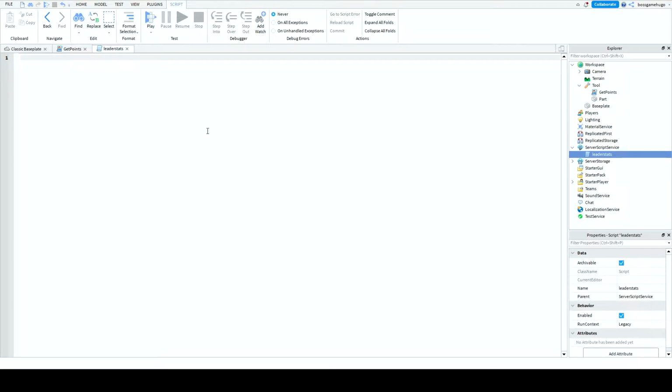So we are going to type game.Players.PlayerAdded:Connect(function, and then in these brackets we're going to type player, and then we're going to type Instance.new and then Folder, and we're going to make this inside the player. So you do comma and then you type player, and then what you want to do.